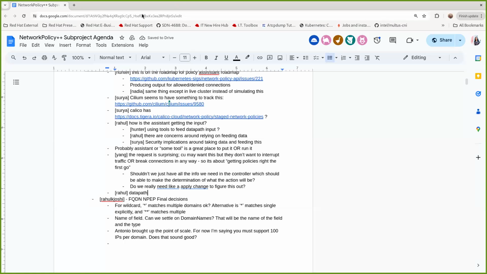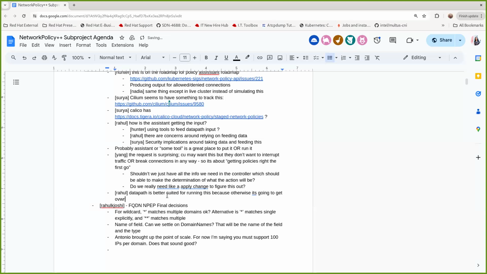Nadia? Yeah, I would definitely agree with that. I think I hear your concern being, if we wanted to simulate a bunch of connections for a big cluster, there can be tons of pods already, let alone simulating connections like TCP or UDP on different ports, which is basically going to be impossible. And also, getting the current established connections in a live cluster will be kind of tough.